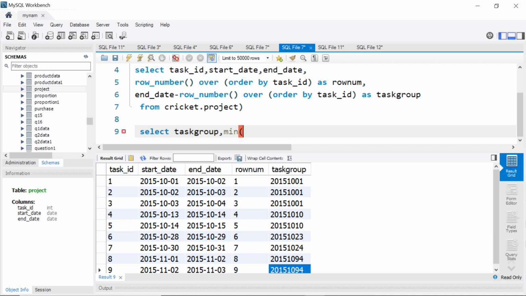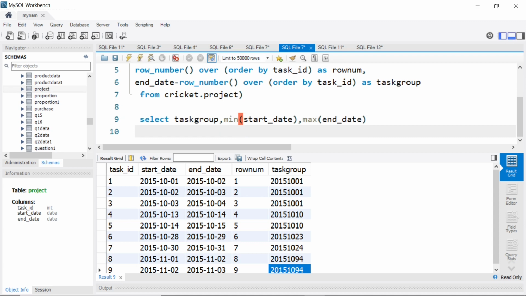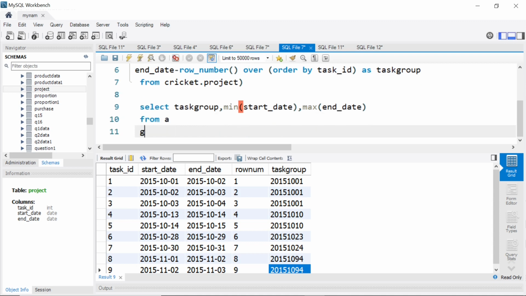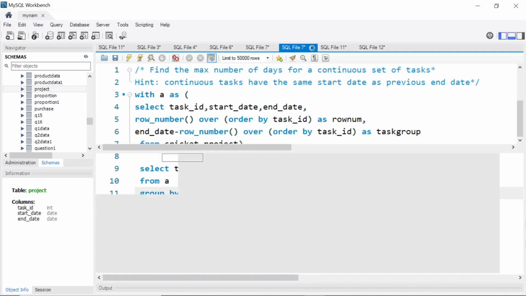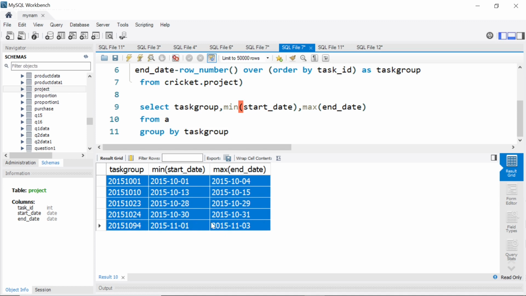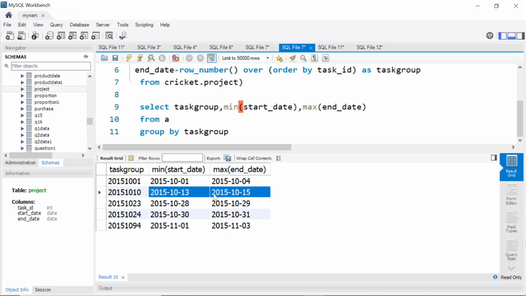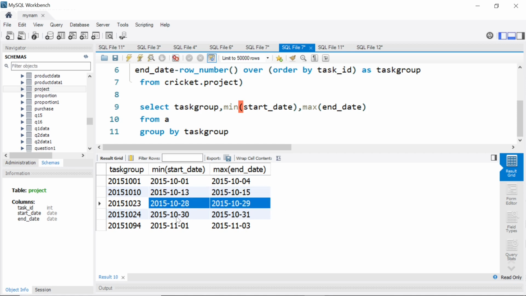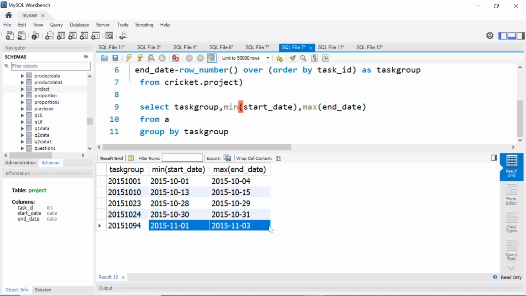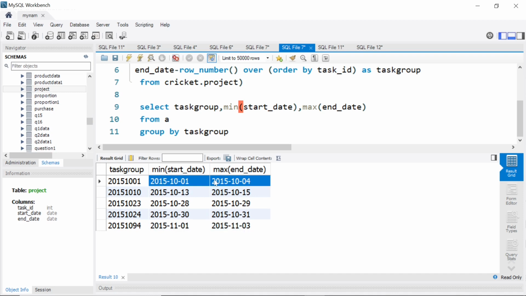For each task group I'm going to do the minimum of start date, and the max of end date, so that you get the highest end date from that continuous set of tasks from a, group by task group, right? Now as you see, we have 5 task groups, and this started on 1st, went for 3 days, this started on 13, went for 2 days, and so on. This is 1 day, this is 1 day, and this is 2 days. Okay, so the highest is this, right, 3.